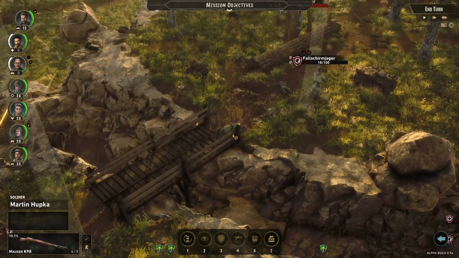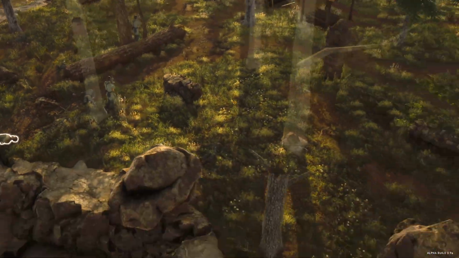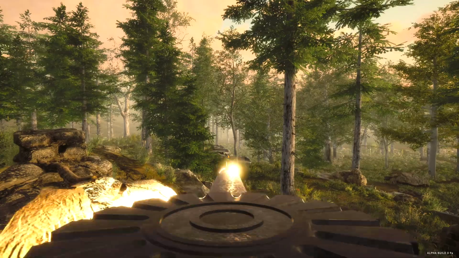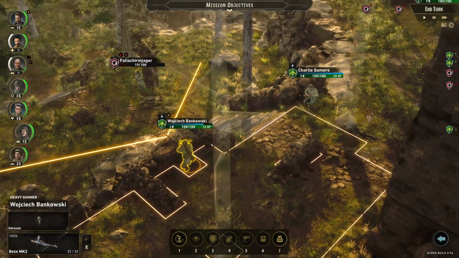Nice. Mowed down both of these guys. Oh, and you can see that he dropped his SGG-44. Now that's actually going to be kind of difficult to get to, but there is potential. We'll do the machine gun here, and maybe this guy will drop his SCG. He did not.